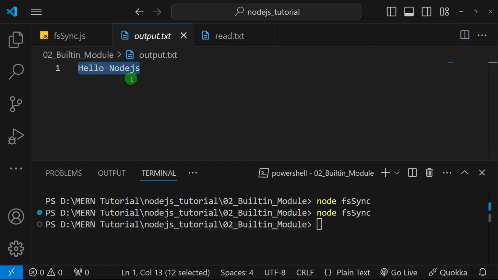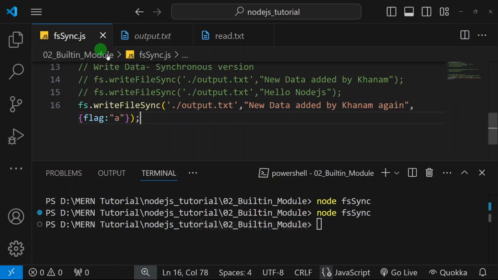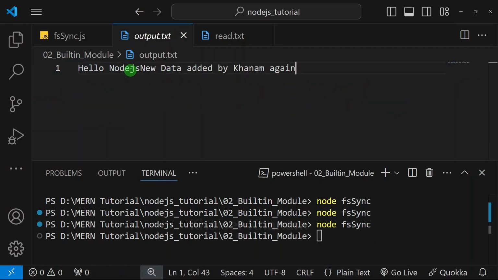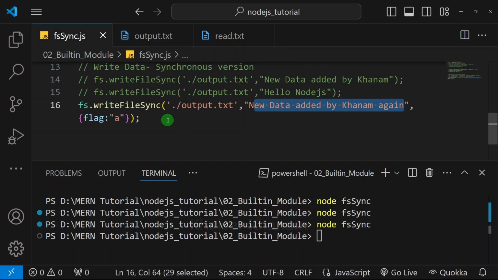I will save. Now inside output.txt, I have "hello Node.js". Now I am trying to add this content. I will run the file and come here. Now you can see after this Node.js, I have this "new data added by Khanam".